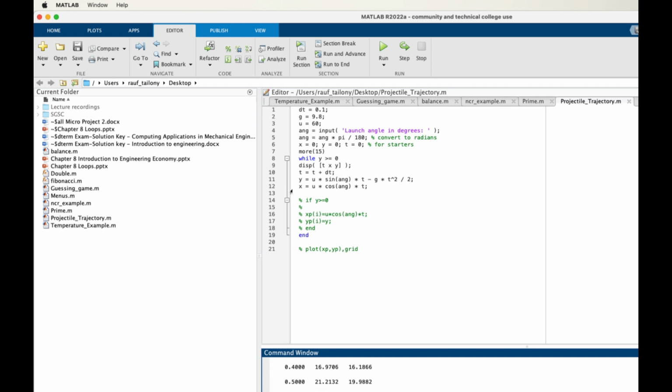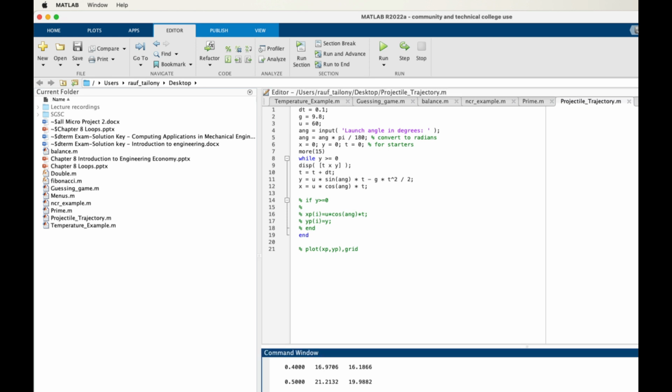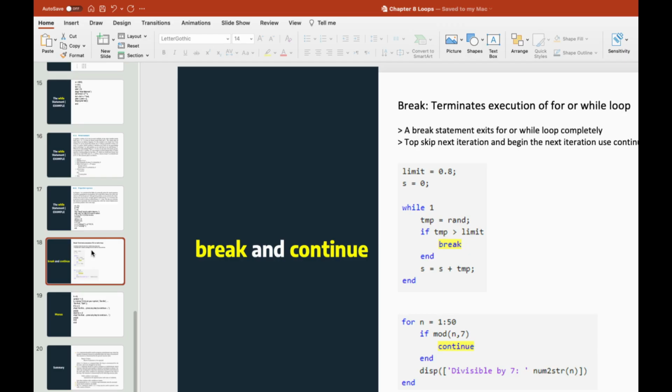Then you can see the function more. You see here more 15. That will give you more lines to display in case the data is too big. It's just a better way to display the data conveniently in the command window. If I hit enter on it, it's going to give me more lines, up to 15 lines, that are added to the initial values that we got. Okay, I believe most of you ran it.